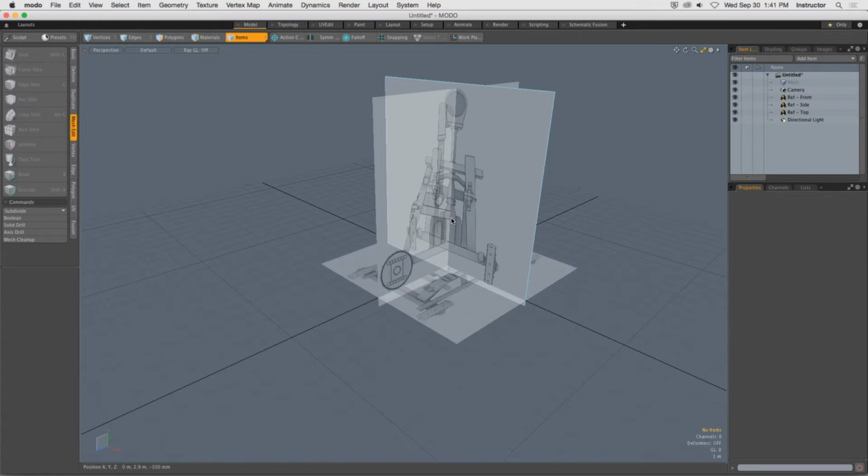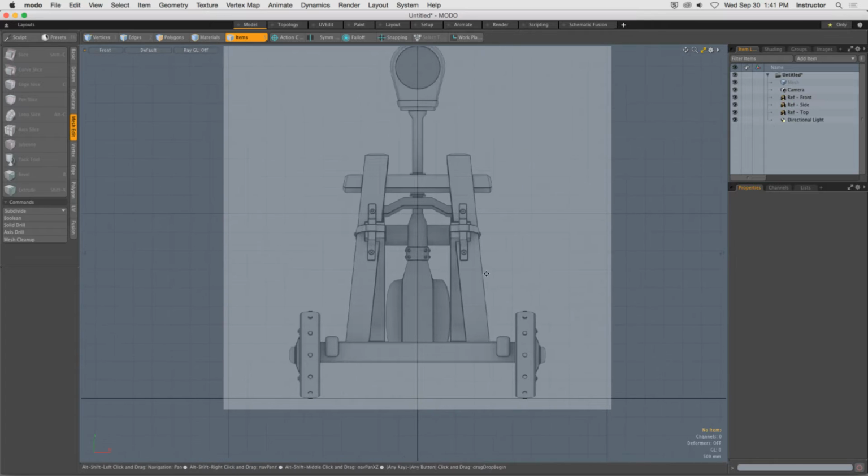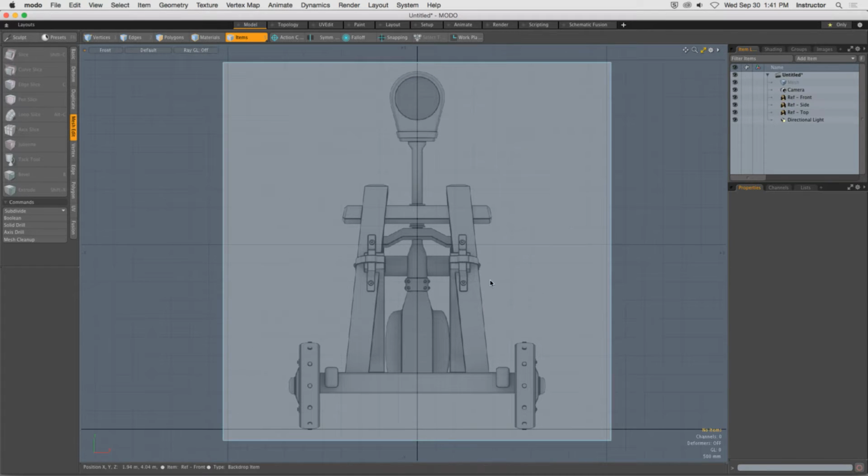I'm kind of disciplined in this. I always start with the front. In the front, I consider the master image, right? And I triple check to make sure that this image is perfectly aligned to the grid and is perfectly aligned to the center of the axes that I know I'm going to be mirroring geometry along. And it is. Life is good. Now that this one's done, I lock it down. This is the master image, and I don't touch this image ever again.